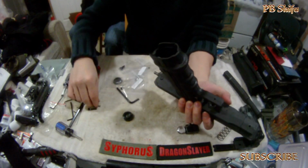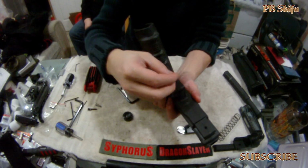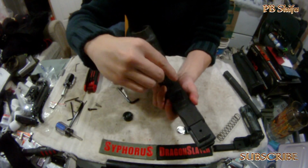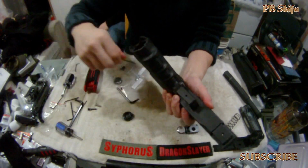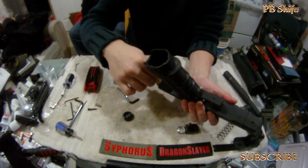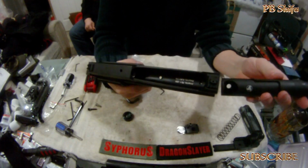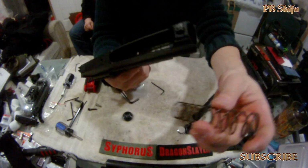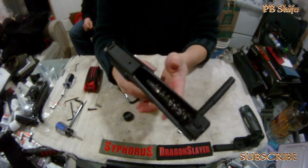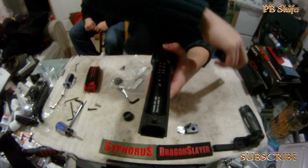One here, one here. I have a front compensator, so I'm not going to put that screw in just yet. Put my barrel in first. Oh, don't forget the spring. Always insert it from the front. Pull it back.